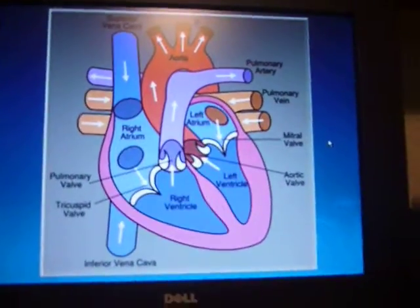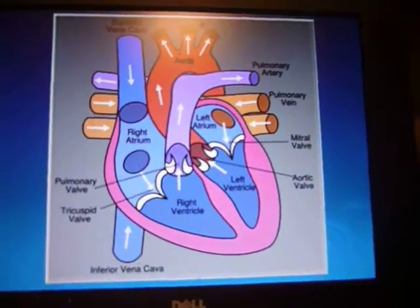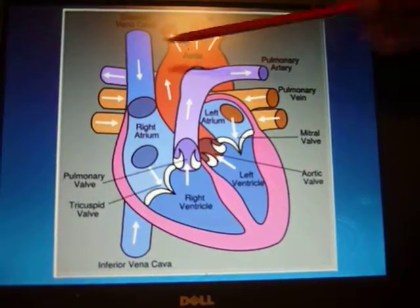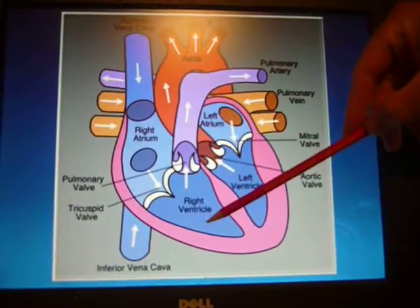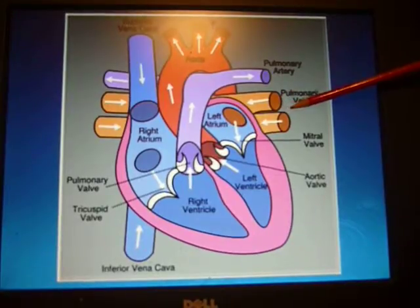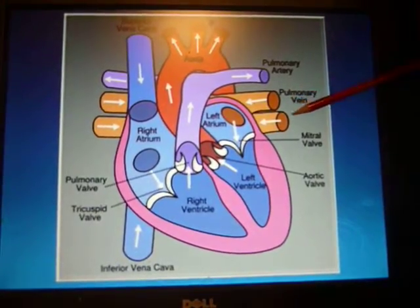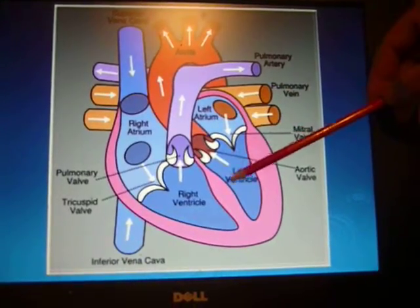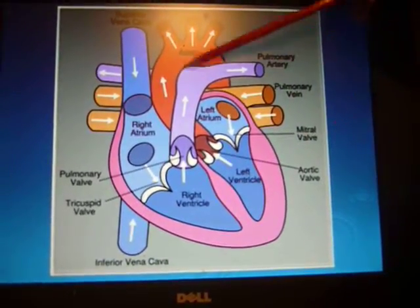This sounds very complicated, but I'm going to show you a few pictures to help you understand. These pictures are courtesy of ScienceDaily.com. This picture is what the heart is meant to look like. The blood flows into the right atrium and right ventricle, and out the pulmonary artery to the lungs, where it receives oxygen. Then the oxygenated blood flows back into the heart through the left atrium and left ventricle, and out through the aorta to the rest of the body.